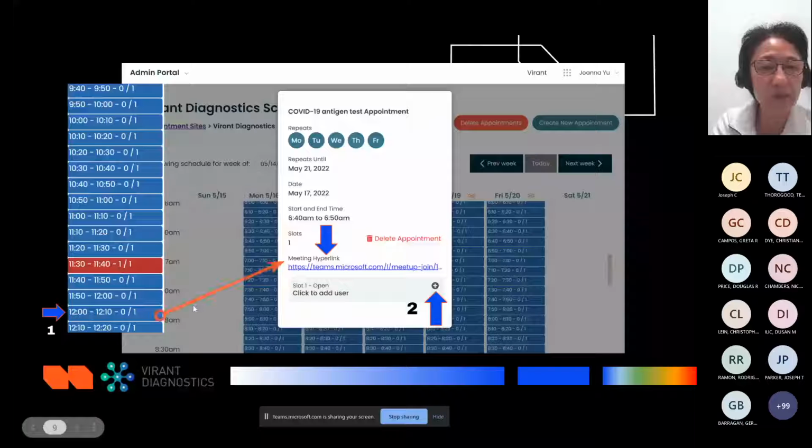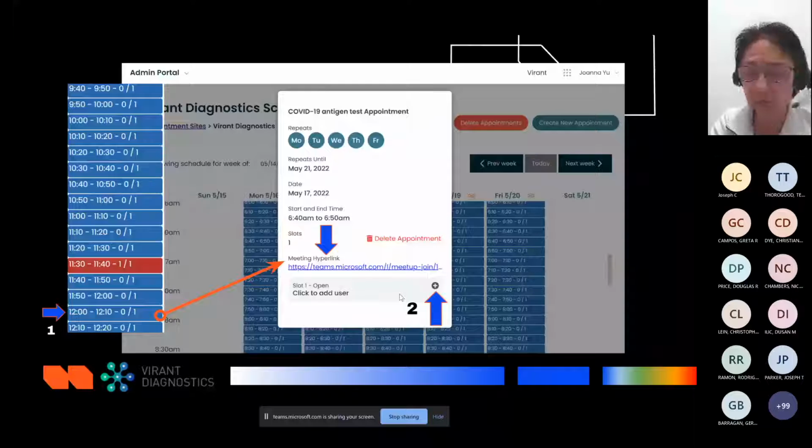That will lead you to this page, where you will get the Microsoft Teams meeting link. That's where, when the employee hits it and goes to the proctored test, you will add that particular employee. I also want to mention that here you will see options like create a new appointment and delete appointment.